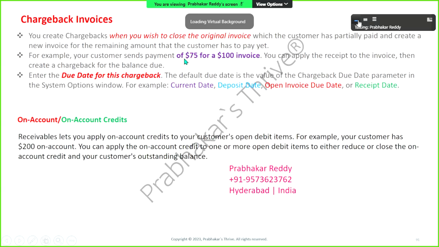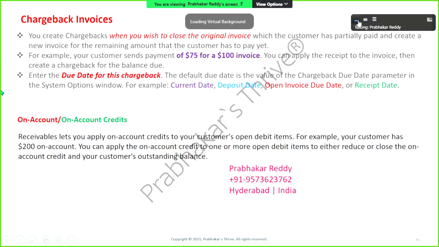Then you can apply that 75 to the receipt, recognize that invoice and all, and create the chargeback for the balance due. So for the remaining 25 rupees, the $25, we will create the chargeback invoice.